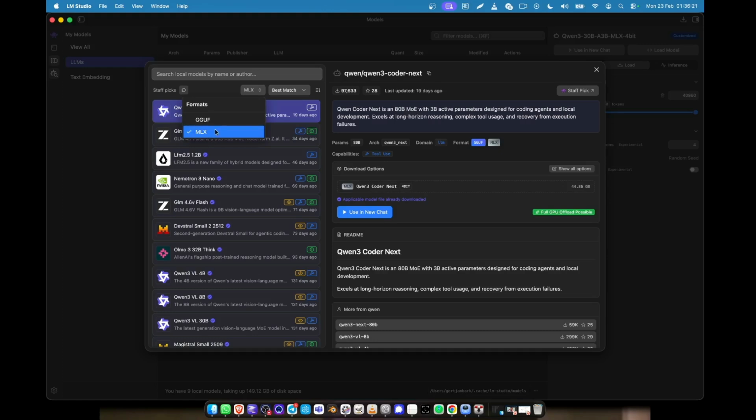If you're using an Intel-based machine or some other device other than a silicon-based Mac, then it probably wouldn't matter if you're using a GGUF. I don't know if I pronounce it right, but the MLX ones are specific for silicon-based machines. Since I have a silicon-based machine, I use this filter, and let me put the checkbox on there. And here you can see, depending on the other filter criteria, the available models that you can download.